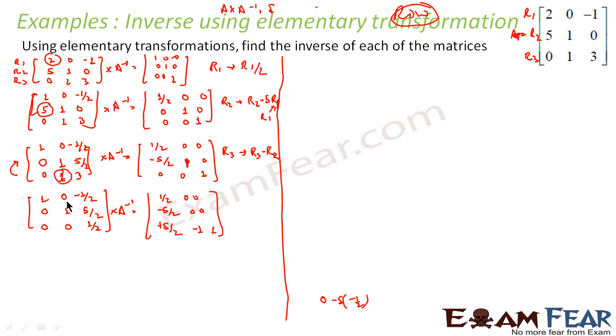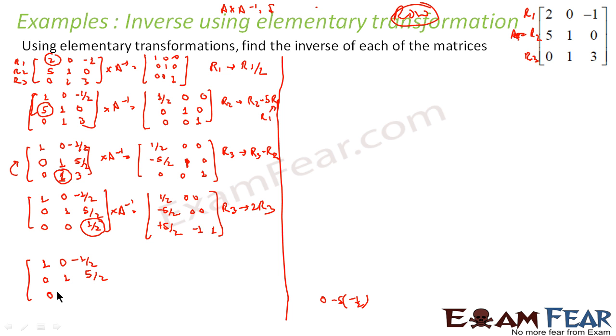These numbers are done. Now my next target is this element, because the other elements are set for me now. This has to be 1. This is very simple, I can just multiply this row by 2. If you multiply R3 by 2, this becomes 1, and the others have no impact. So I can say that R3 is nothing but twice R3. So what I get here is R1, R2 no impact.